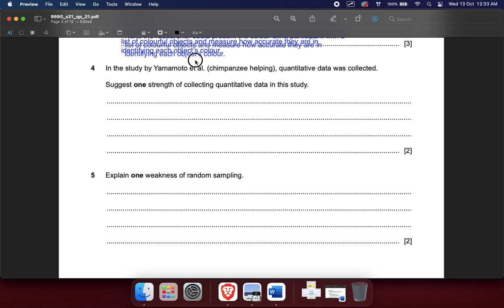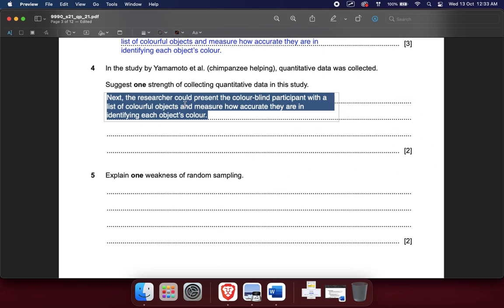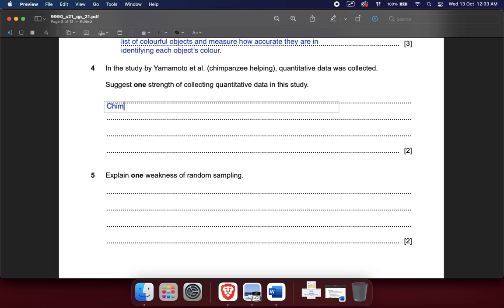So let's think about the study, right? Remember chimpanzees helping behavior, right? So chimps and helping behavior. How did they measure helping behavior? You guys remember, right? The number of times chimps offered the correct tool. And there were 2 conditions, right? The can see and cannot see. So there was a wall blocking the 2 chimps, and if you can see what the other chimp is going through, you're more likely to offer the correct tool. If you cannot see, you're more likely to offer the wrong tool.